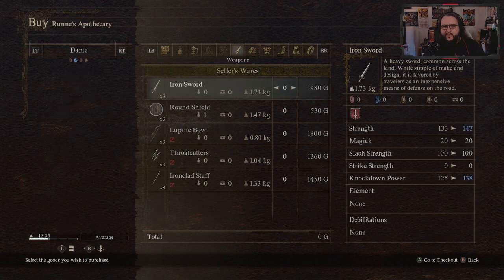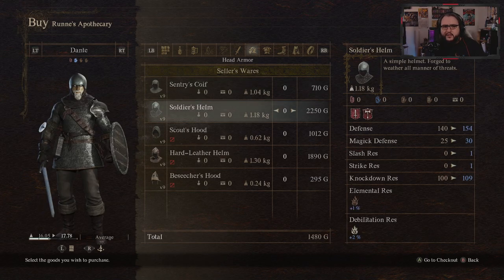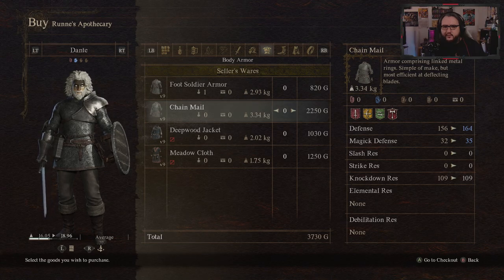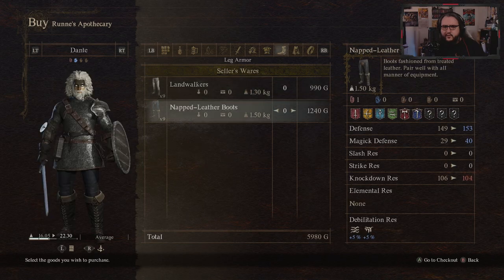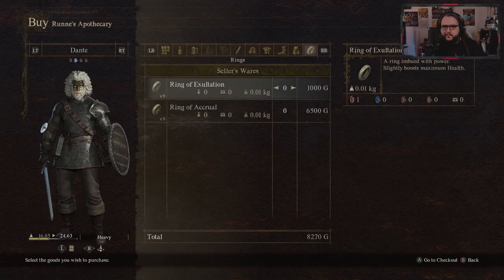Let's go with weapons. Oh yeah, the iron sword is way better. Let's give you that. That's the same as what you have. Okay. Let's get you. Oh man, you lose your cool hair. That's the only thing I don't like. Wish I had the option to change that. Give you soldier's helm. Give you chainmail. Yeah. I ain't spending a lot of money on you, buddy. We'll give you that as well.